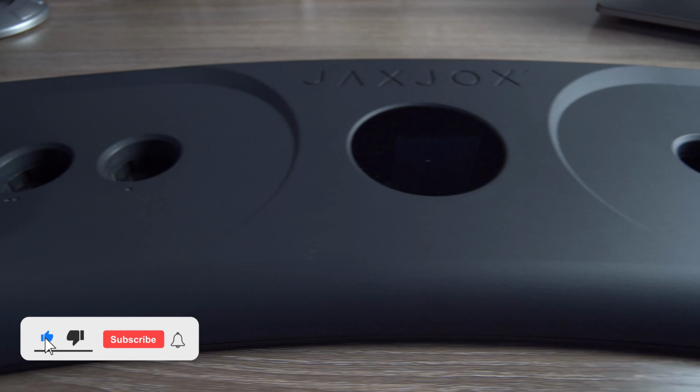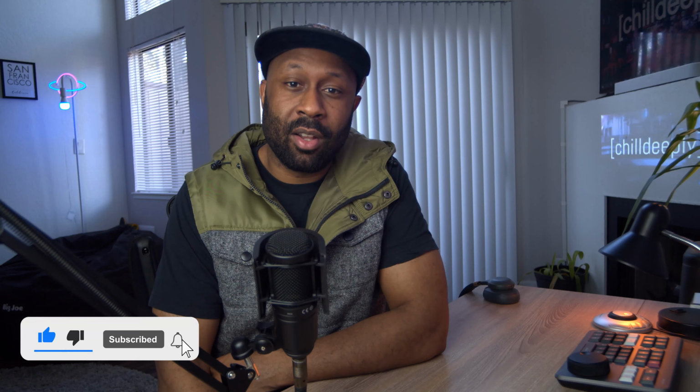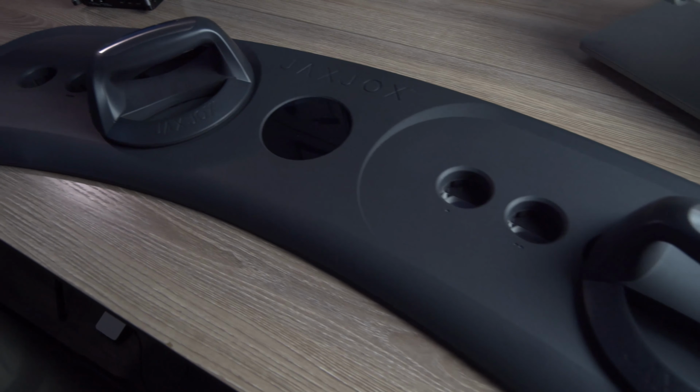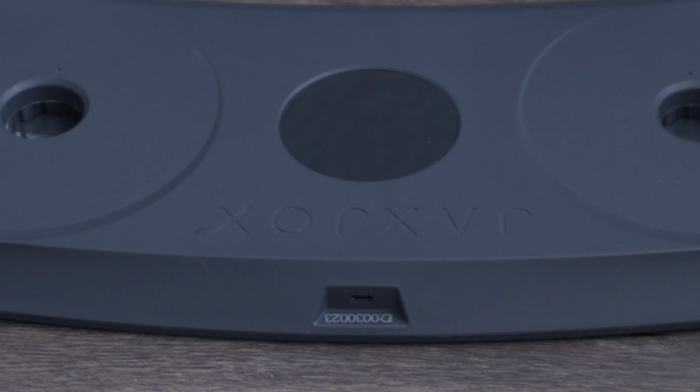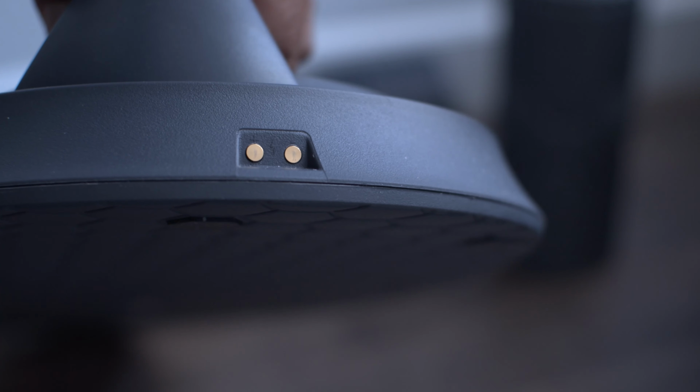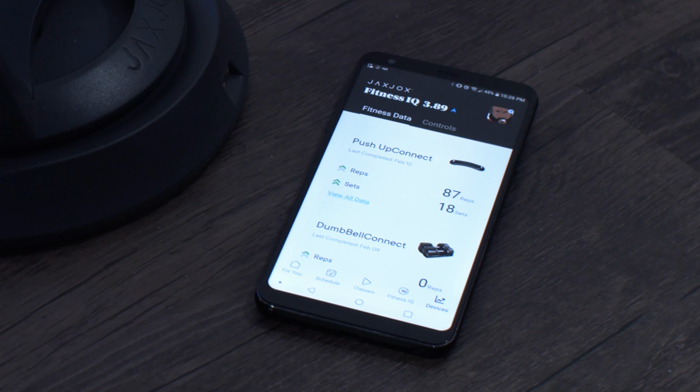Now, if you haven't checked out my overview video, please go ahead and take a look at that. That's just gonna give you an overview in regard to the build quality, how this thing sort of works, all that good stuff. There is one thing that I left out though, is on the back there is a USB-C port for charging, and there's also gold contacts on the side, which I believe is for the connectivity with the Interactive Studio.